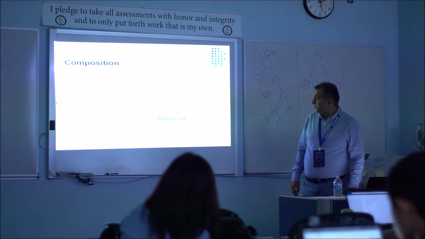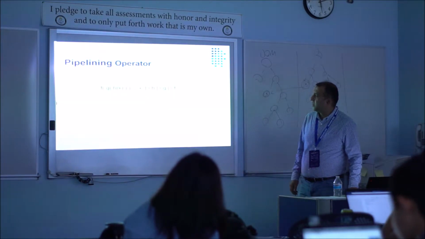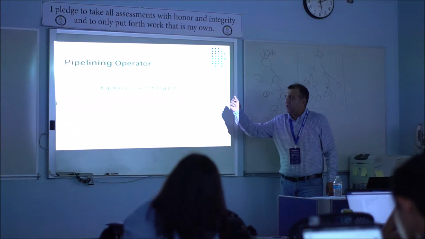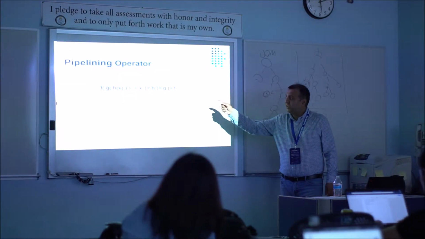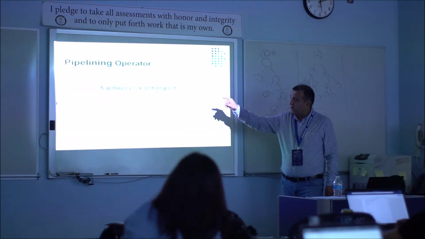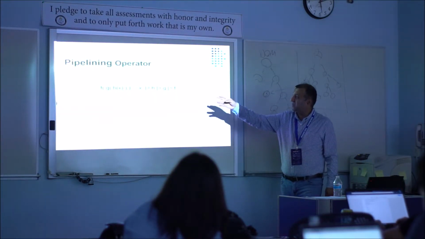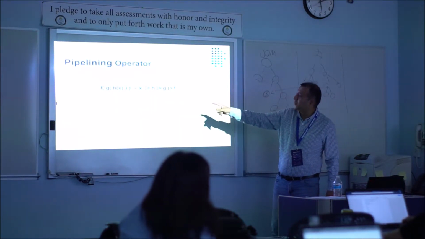Returns 4. Okay. Piping operator. I saw some examples of piping operator, but I didn't really describe them. So this is what a piping operator is. In functional programming, you're not changing the input, right? What you're doing is successive applications of functions on an input. So your x, you can apply successively h or g of x, so you can write it this way.